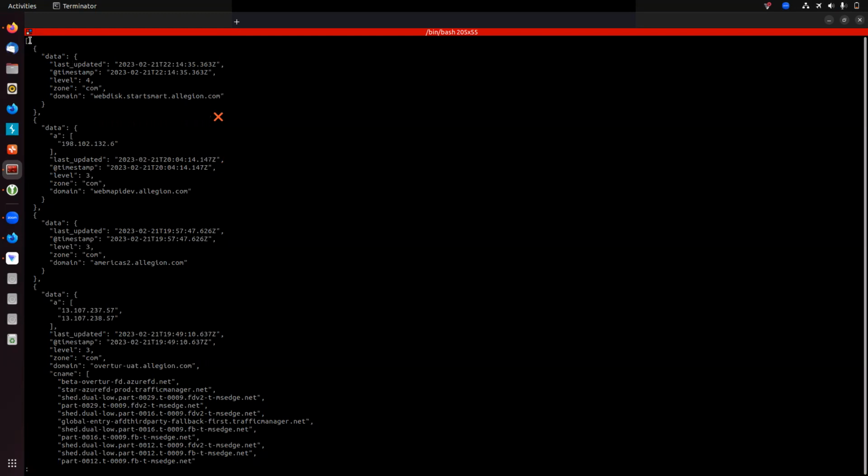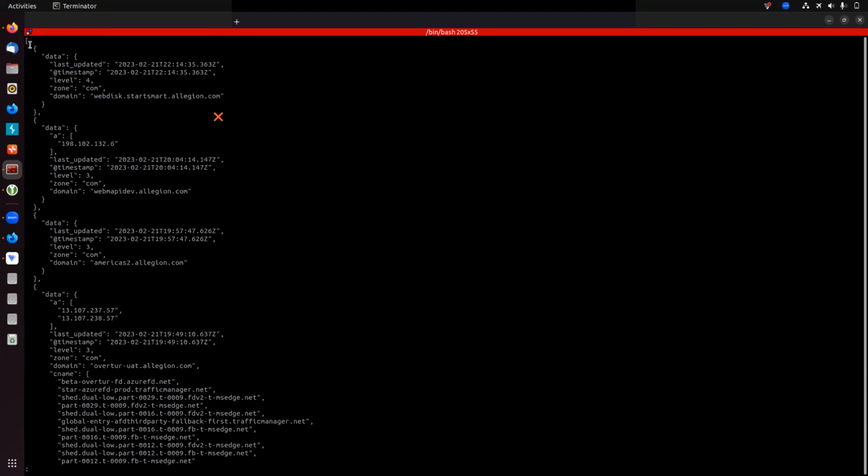I think it's index, right? So we have this index. Within this index, we have these JSON objects, and here we have this domain. As of now, we are interested in the domain field, because we only need the subdomains of allegiant.com. We don't want anything else right now. Later on, if you want the IP address, you can get it. But as of now, let's only download these domains. So let's parse this data and only grab the domain name.